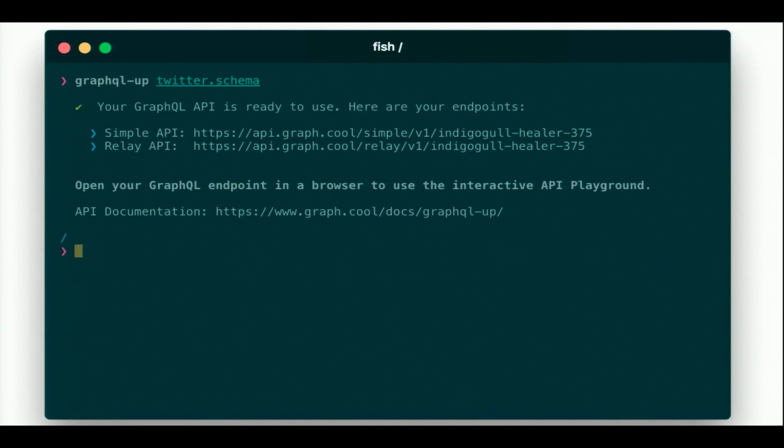So it's a really easy way to basically focus on the type system that you want, like, oh, I'm going to have a user, and a user is going to have a repository, and then the repository is going to have issues, or whatever makes sense in your world. And then you just use this one little command line tool, and they'll host an API with documentation. This is called GraphQL Up. Very cool way to get started without actually doing any programming. You're basically just writing into the IDL.